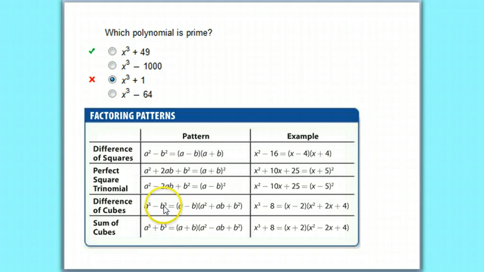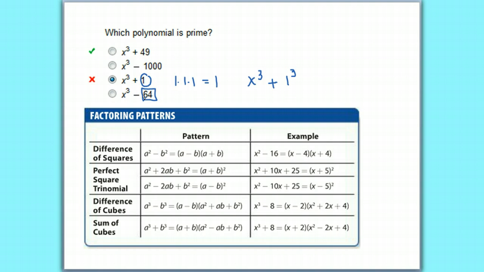And the way you'll know is if you take the second term and try to see if it'll factor into a perfect cube. So, for example, let's look at the one that was selected but isn't correct. If you take 1 and you multiply it by itself 3 times, it's 1, right? So you could rewrite 1 as 1 cubed, because 1 times 1 times 1 will get you back to this 1 right here. Now, if you're not sure how to find that easily, 1 is easy, right? But let's look at 64.